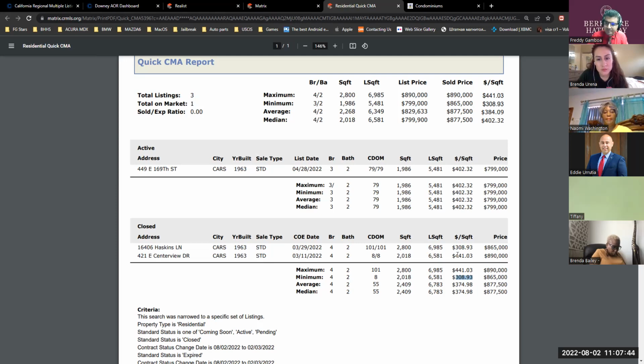So 308.93 times your square feet, which is 2365, is 730,619, and then a reduction of 5% more on that gives 694,088.